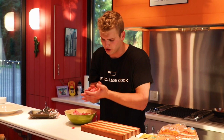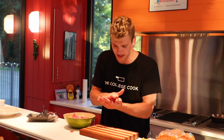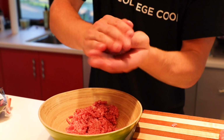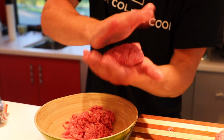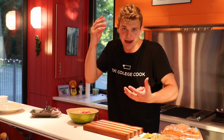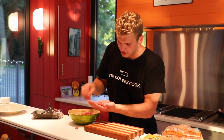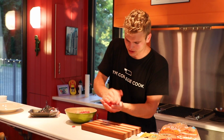There's two ways you can make a burger. You can use a big smash and have it nice and thin, cook super fast. Those are pretty good. On today's, I'm gonna go a little thick. That's how I like it. So I'm gonna keep adding a little bit of meat to this until I get that shape. And remember, whenever you cook meat or a burger, it always is gonna shrink up. The juices are gonna evaporate, it's gonna cook off a little bit. So you wanna go a little bit bigger than what you think. Once you got some, that looks about good, that looks about right.